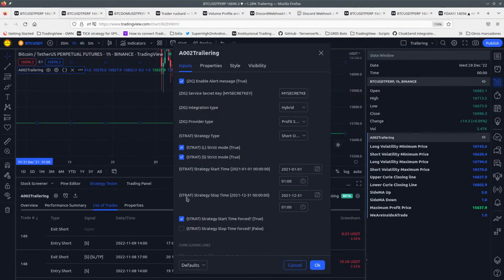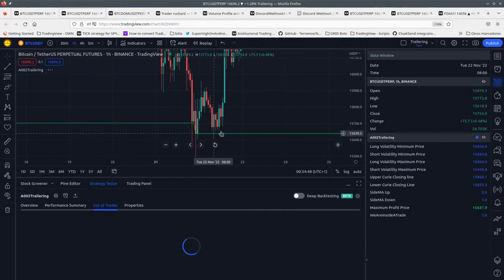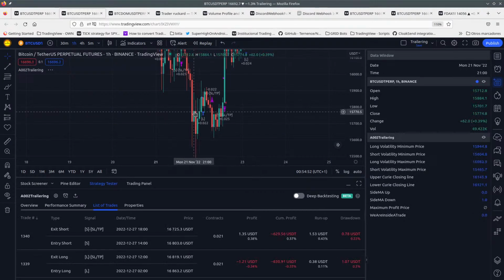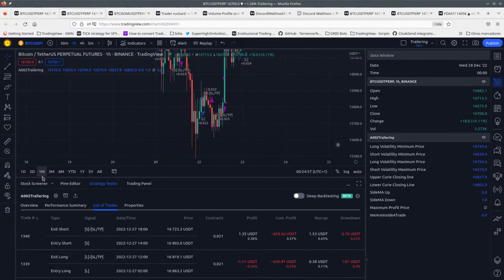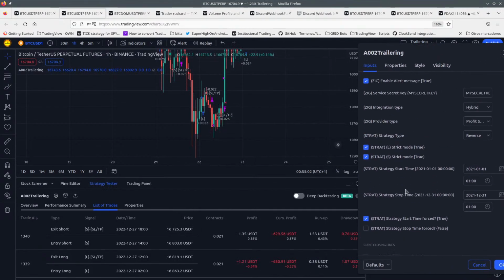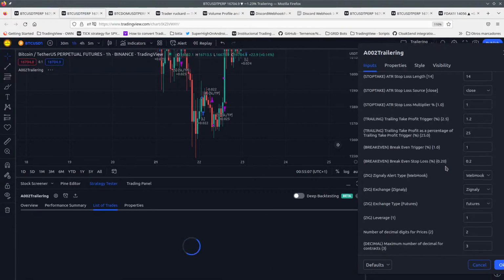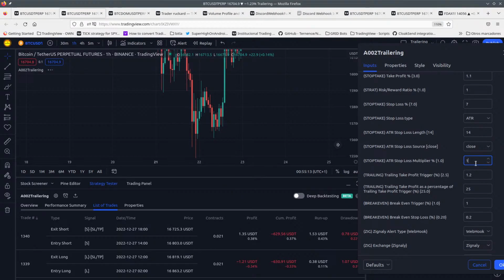So let's reset everything. Look at that, everything has been reset. So this is going to disappear. I think this here. Okay, so now we can say short only and ATR stop loss multiplier 2.5.